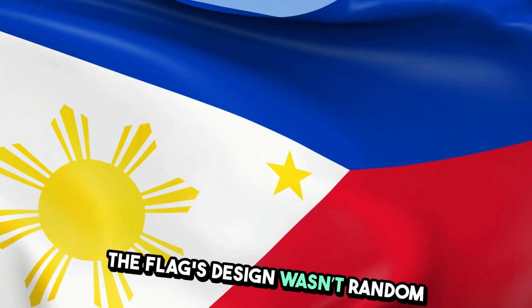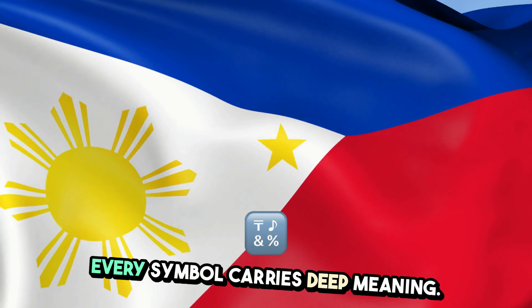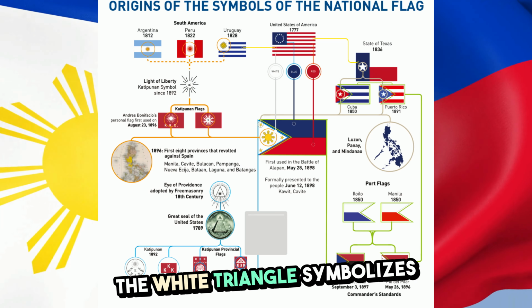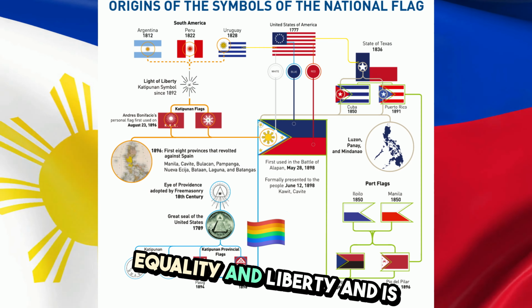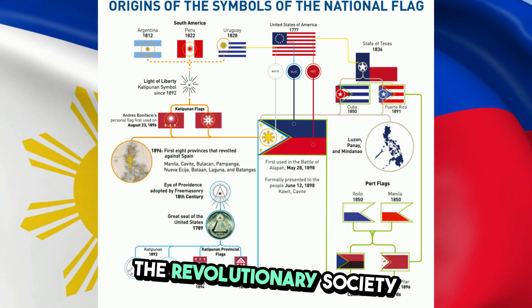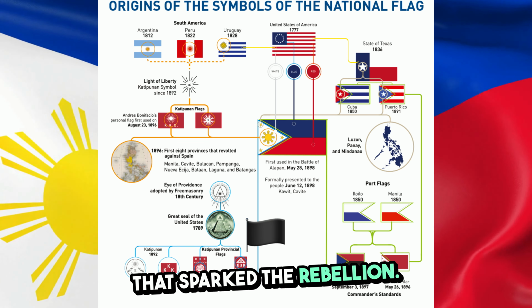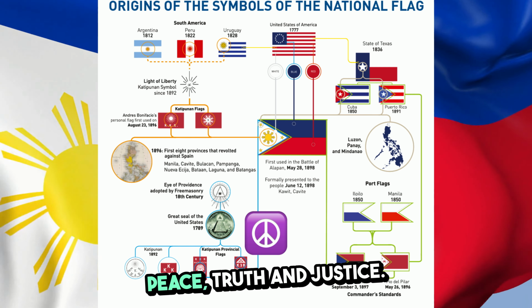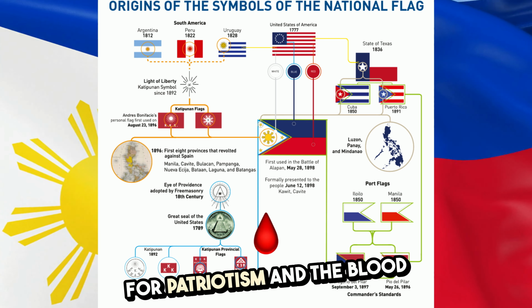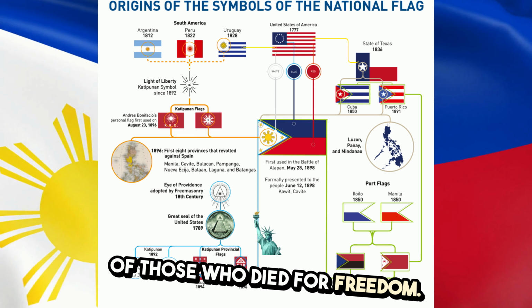The flag's design wasn't random. Every color, every shape, every symbol carries deep meaning. The white triangle symbolizes equality and liberty, and is a nod to the Katipunan, the revolutionary society that sparked the rebellion. The blue stripe represents peace, truth, and justice. The red stripe stands for patriotism and the blood of those who died for freedom.